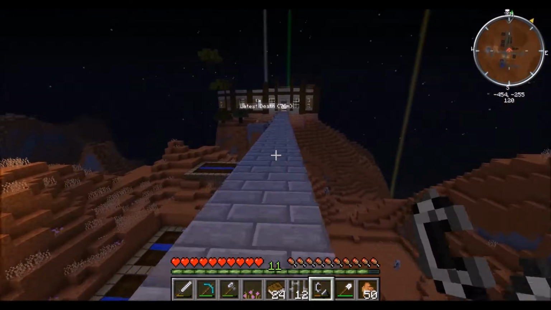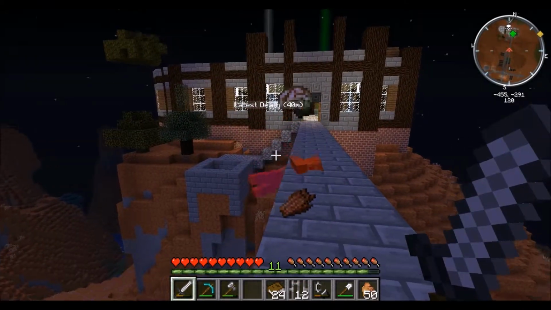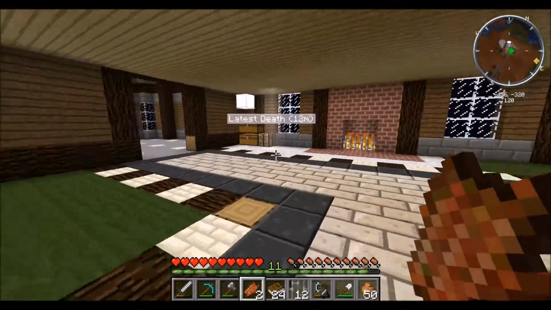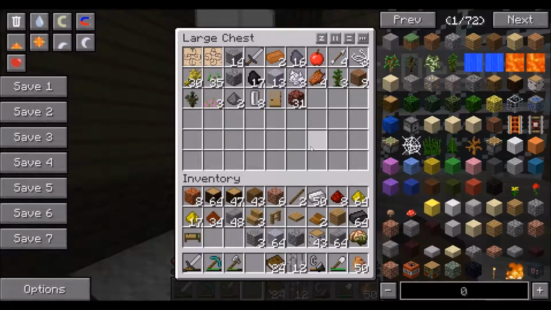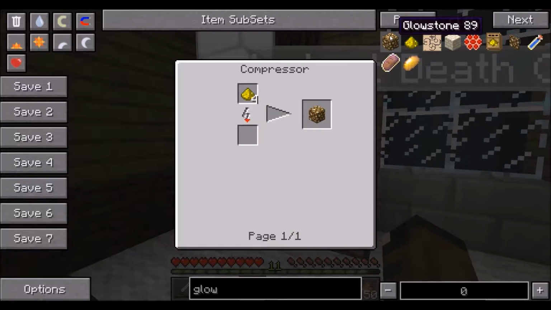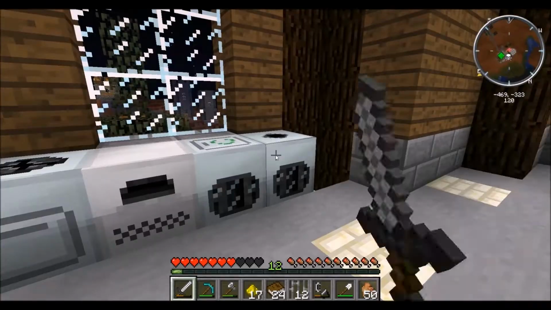Isn't satanic at all. I got some purple flowers. I got books. Oh, I hear zombies, so there must be a zombie upstairs. I knew it. So let's get some clothes down. What? I have to put it in the compressor now. Seriously? Come on!